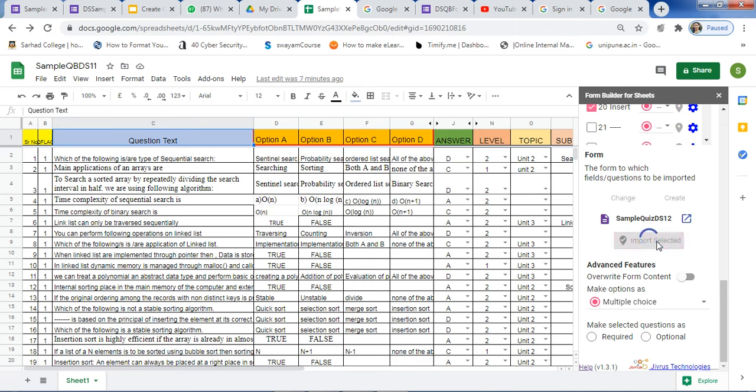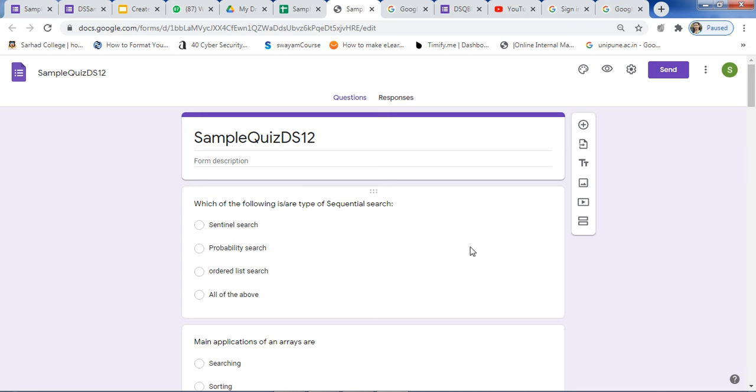Just click on this import selector. After importing, you will get the message imported successfully. Okay, you will get the notification, and in that notification there is an option to open a form. It will take some time for creating your quiz. After creation, you will get the notification, so we will use this notification to open a form. Okay, here is the notification imported successfully and here is the open form. Just click on the open form to see your quiz.